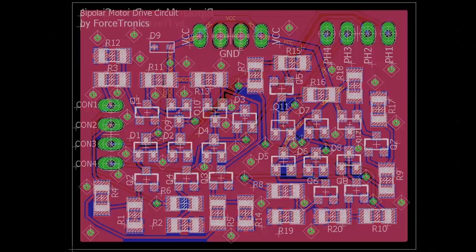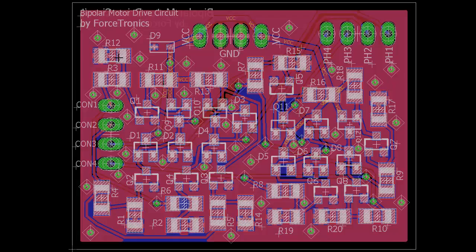And I don't think there's too much to say here, except that one thing you want to be careful of is the motor gets inputted at pH 1, pH 2, pH 3, and pH 4. So you want to make sure that those traces are kind of fat, right? Because they're going to have a little bit of current on them. Same with VCC. So VCC is going to be heavy on the current. So we want to make sure we have nice big traces for that. And we use correct spacing and things like that. But this is the layout. I was just trying to make it a little compact.